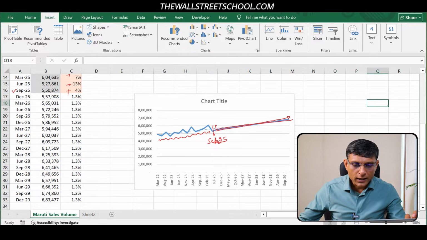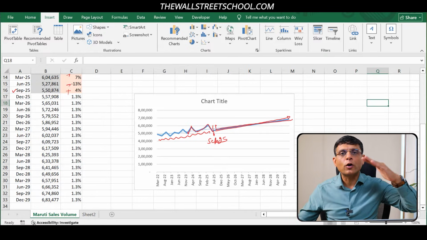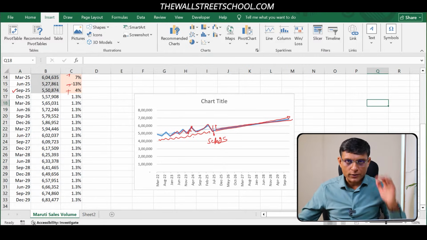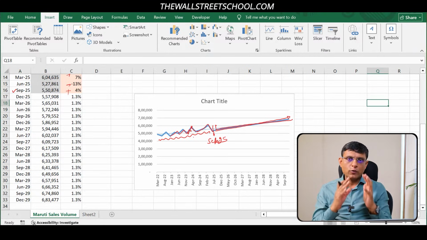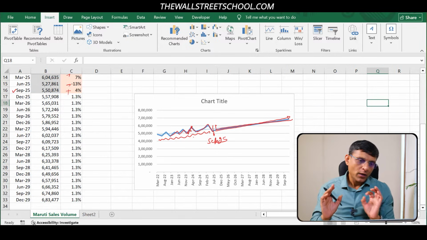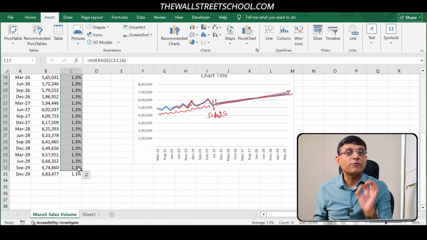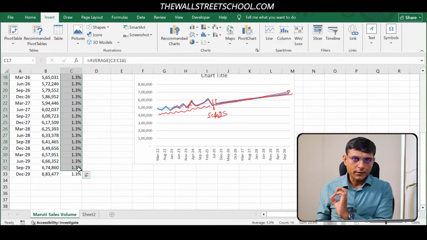But historically, this data was scattered. All the points were not falling on the trend line. They were around the trend line, but there was up and down. The actual trend was up and down, zigzag. So it means this sort of estimation is not factoring the seasonality impact.